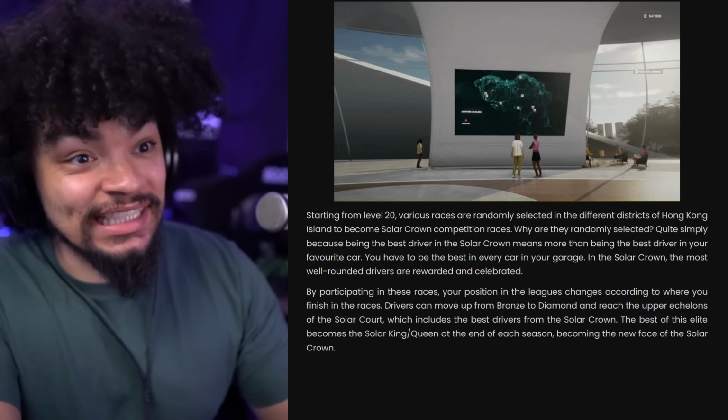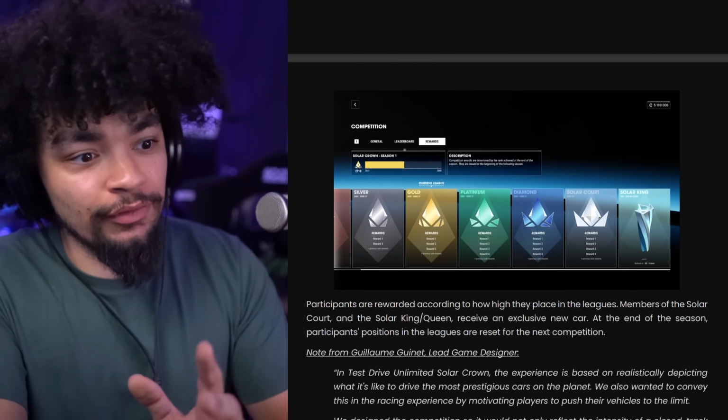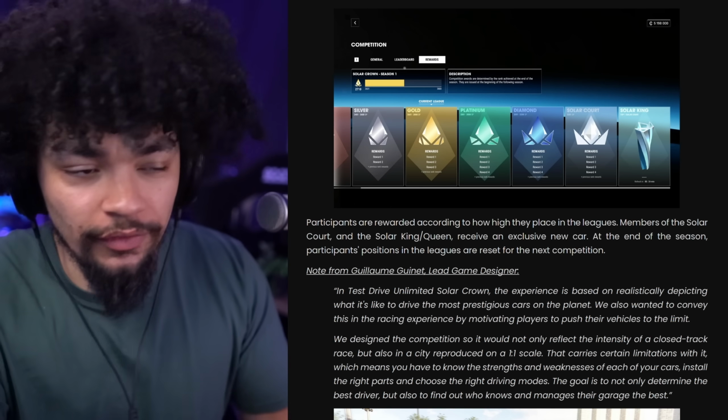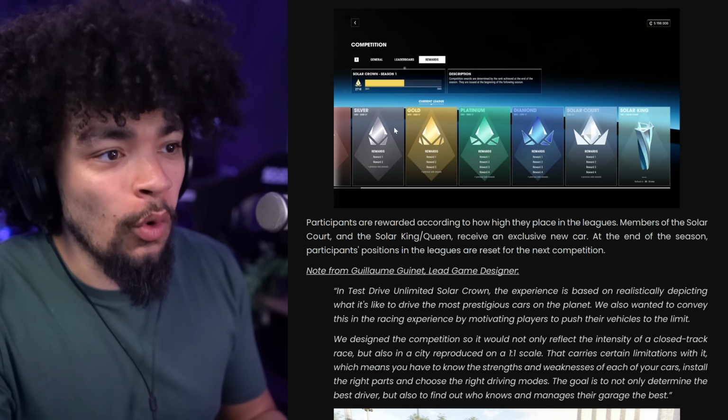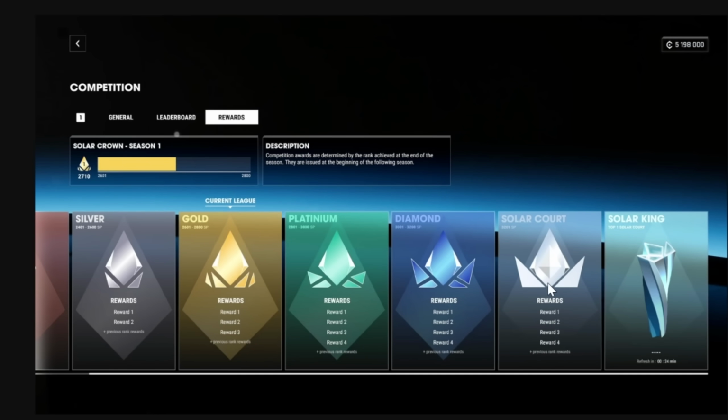Basically, it's a league system. So as you progress past level 20 and you do some events in your favorite cars, you can unlock different rewards throughout these competitions. So you've got bronze, silver, gold, platinum, diamond, Solar King, and Queen. And the Solar King and Queen also receive an exclusive car at the end of the season. So this is their season system.